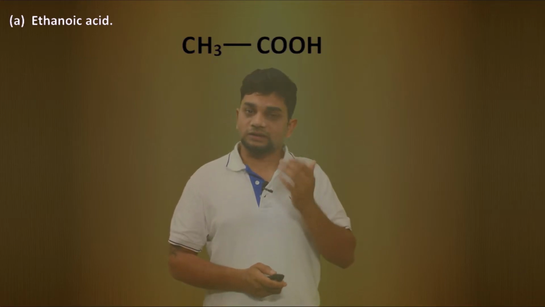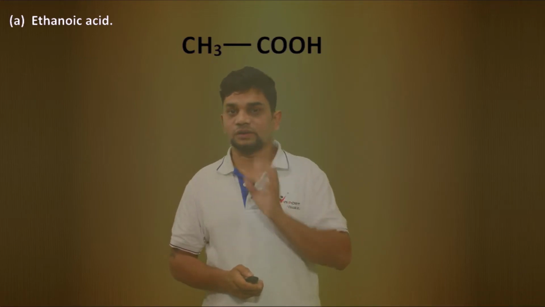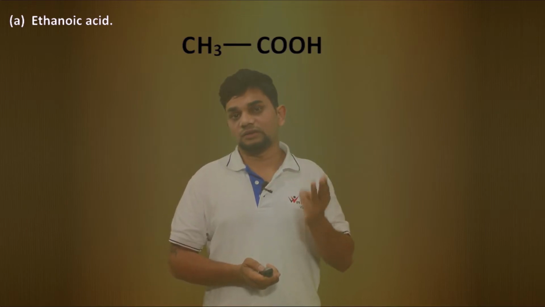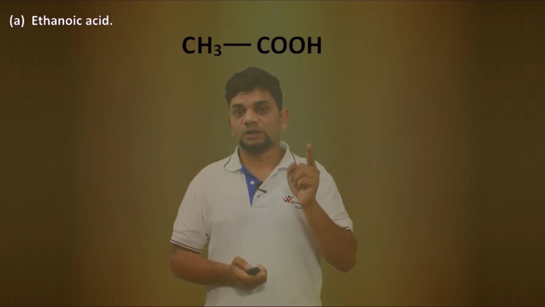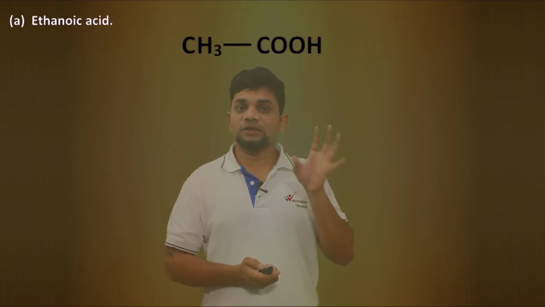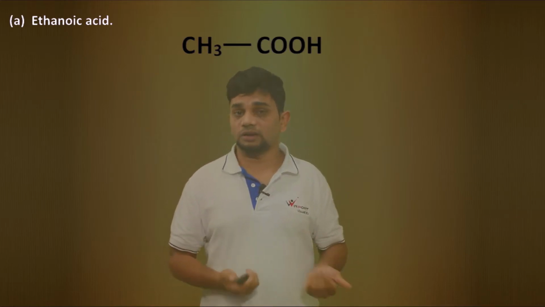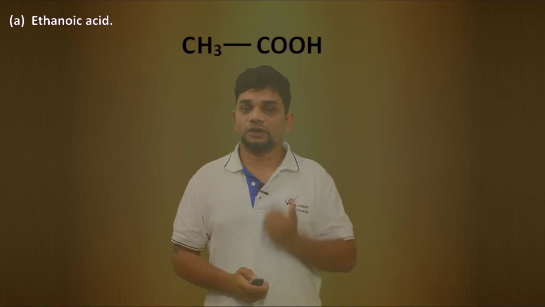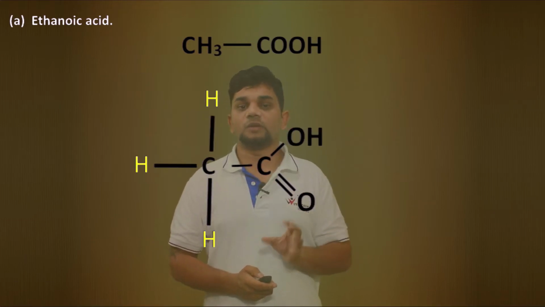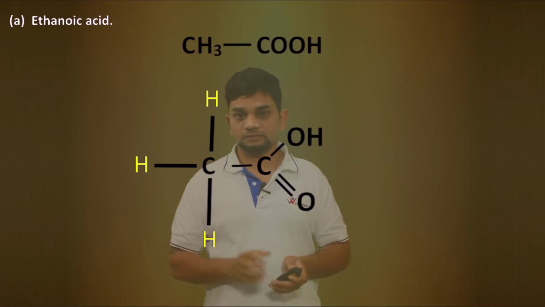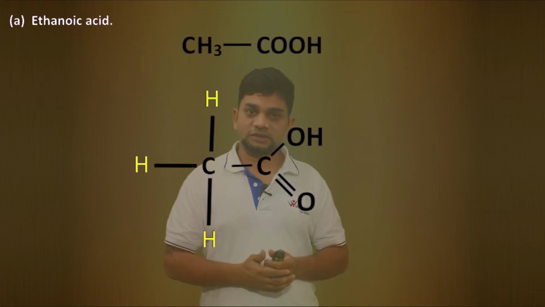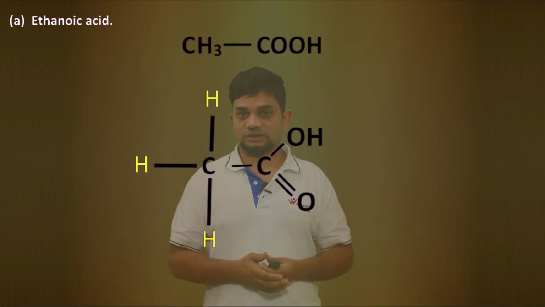Now we are going to expand this CH3COOH, expanded form. C is forming 3 single bonds with hydrogen, 1 single bond with the other carbon, and this COOH is also having an expanded form. We already discussed it. You need to learn that. We are going to draw it again. This is the expanded form of CH3COOH, CH3 and COOH. Now we are going to draw the electron dot structure.